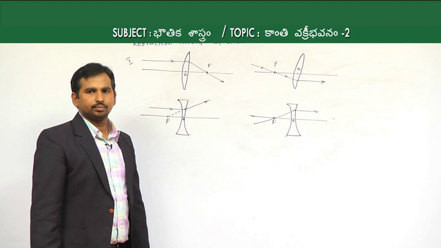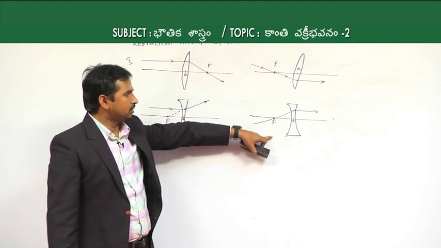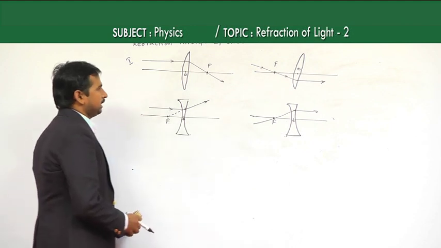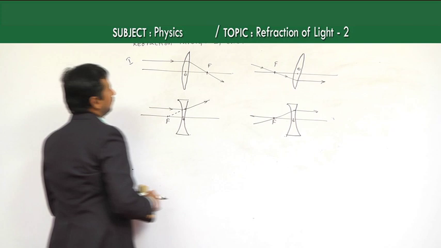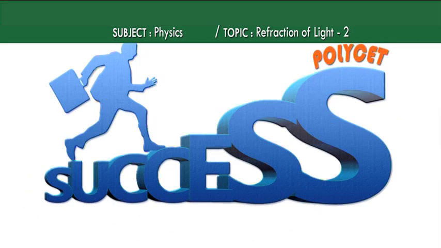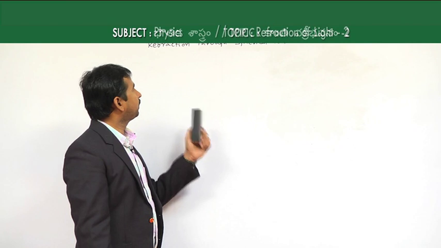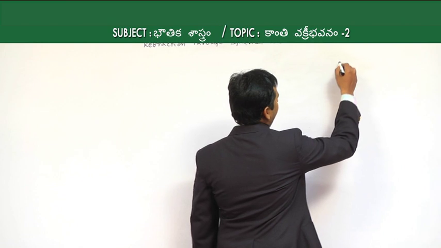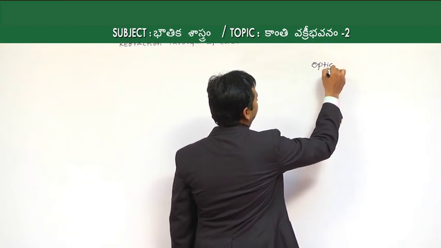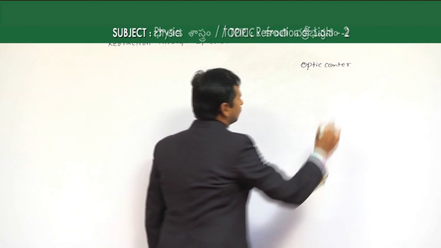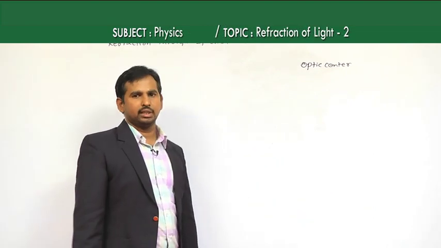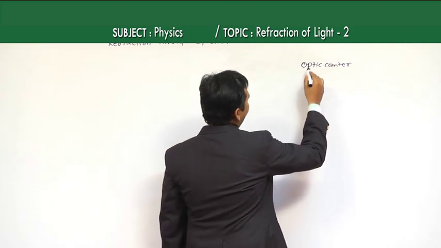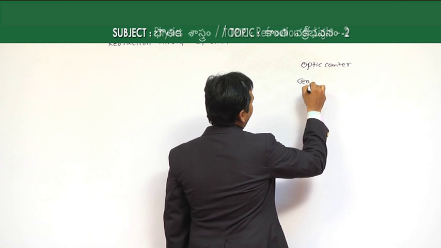Okay, like this. This is for the case of convex and this is for the case of concave lens. And the next one, the second one, and the third one. Once again we will see the refraction through the spherical lens here. As we already got those definitions, the first one, the optic center, which is taken as the geometrical center of the given lens or the midpoint of the lens, and the next one we have, center of curvature.